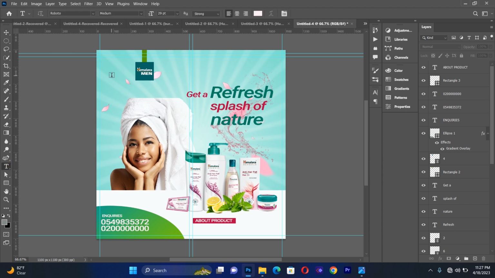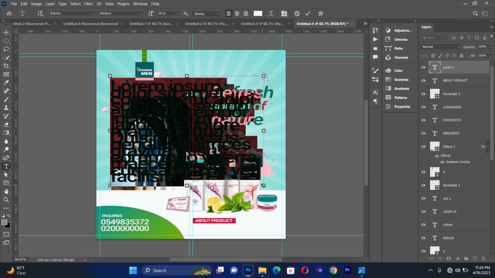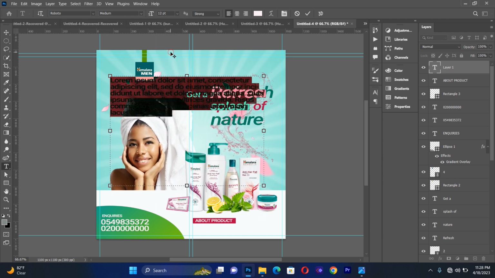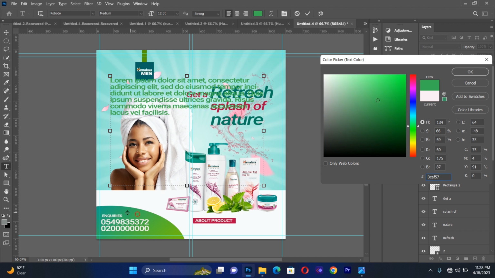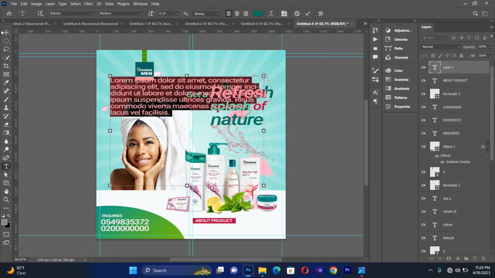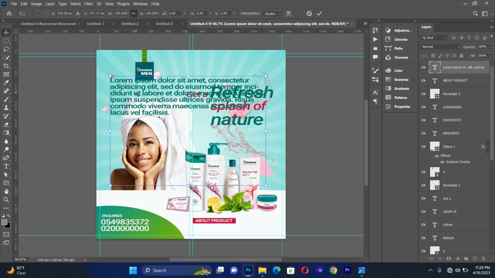Then I'll go on and type my about the flyer, so it will be a random text, something like this is cool. So I will just reduce the size and make sure that the color is something greenish, something like this. Then I'll resize them.